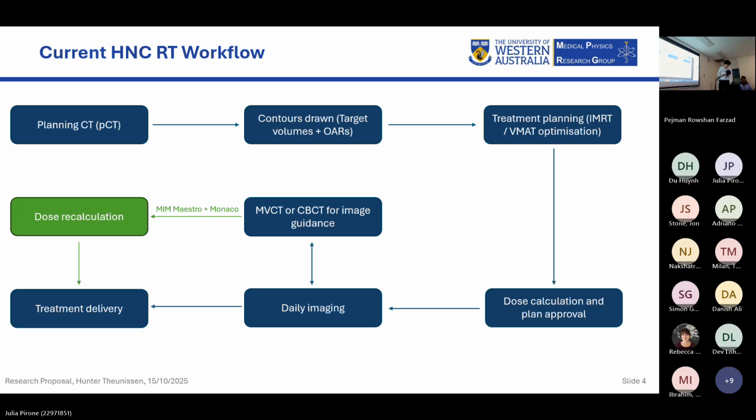And this is the part where the physicist comes in. So dose approval and calculation must be done. And things such as QA must be performed as well on all of the treatment plan that is about to be ready to go for the patient. Then the patient comes in for their first set of daily imaging. Now, this is either in the form of MVCT, or megavoltage CT, or CBCT, cone beam CT. Cone beam CT is definitely the method of choice, and I believe it's the only system used within Australia for daily image guidance. That's because MVCT has both worse contrast and higher dosage for the patient.